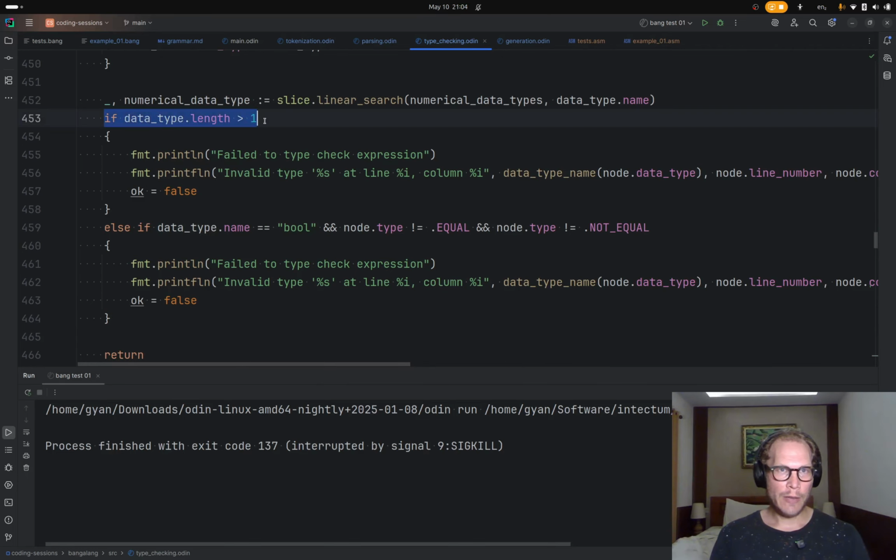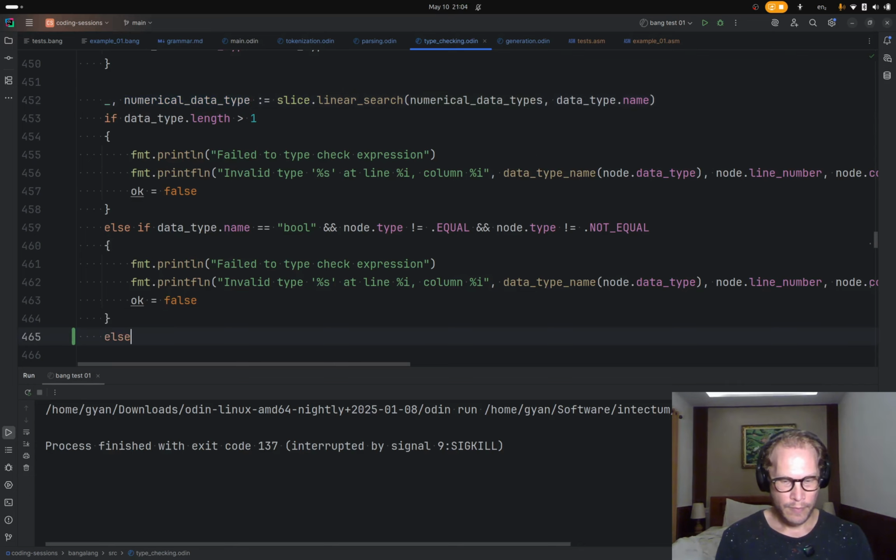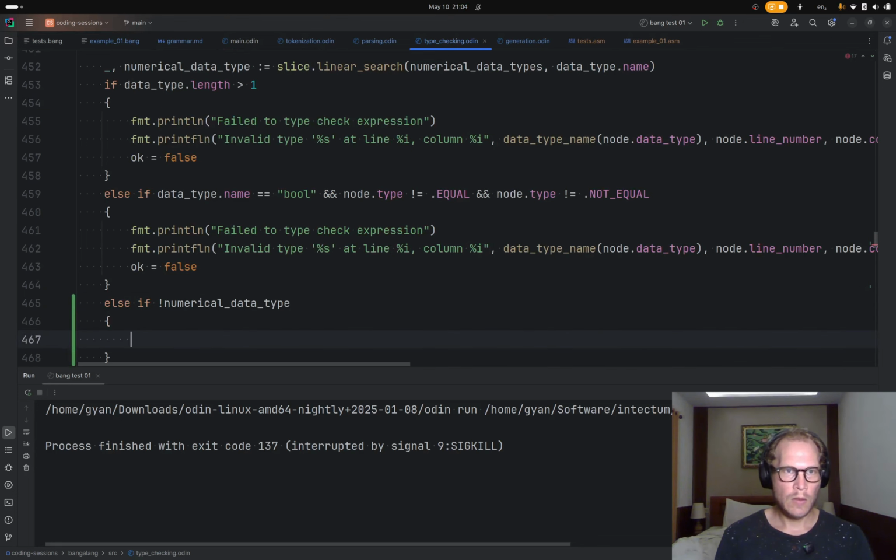See, we're not allowed to have arrays. We're not allowed to have a bool with these. But we don't restrict it to numerical types. I think it's either got to be a bool or a numerical type, and it can't be an array.